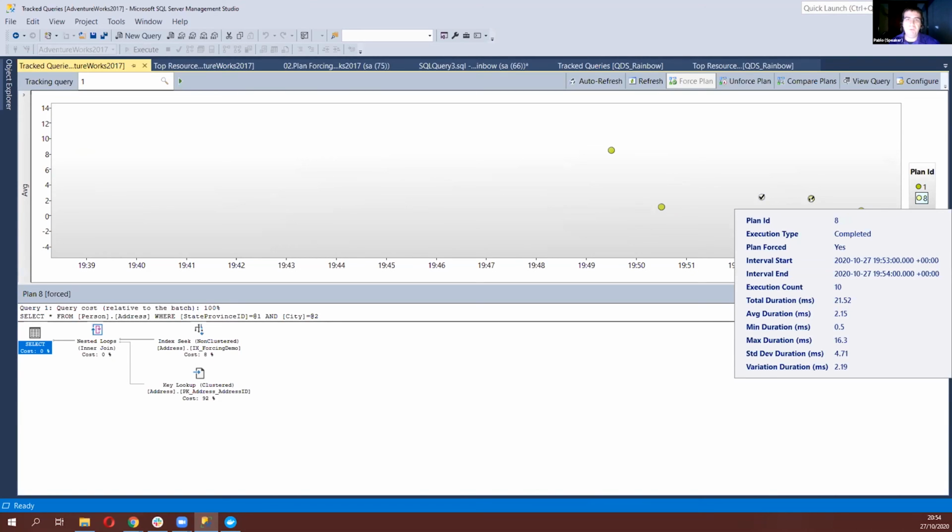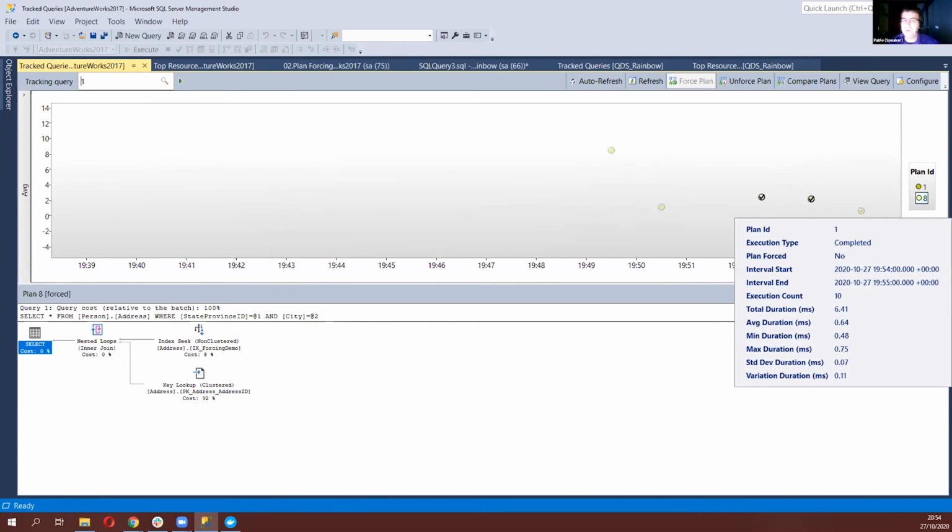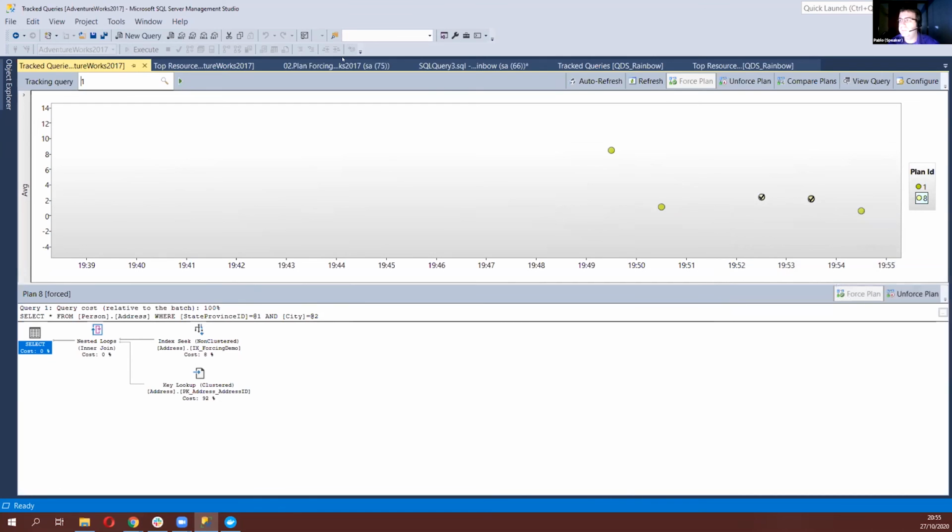This is a difference with query hints. When you try to force using a particular index, if you make a change to the index, you might have a lot of errors. You might be unable to run that query anymore unless you change the whole code. So this is a nice improvement, because you can somehow try to force the SQL Server to use the plan, but it's not so strict as a query hint.